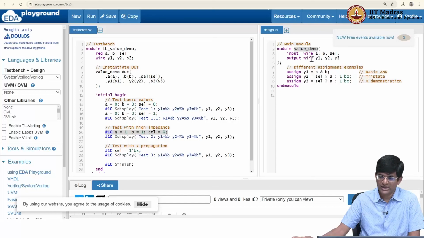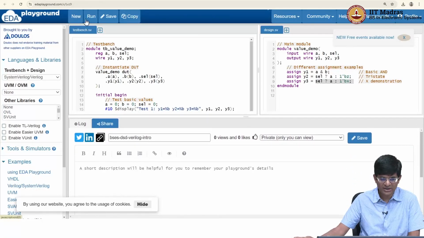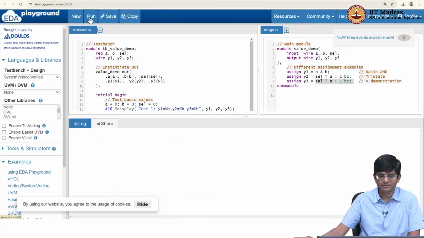And in order to actually understand what's going on in here, I will need to go into this value demo and see that it has 3 outputs, y1, y2, y3, and one of them is the ampersand of both of these, so it's basically ANDing them together. Y2 is either sending out the value of A or putting it into a tri-state mode. Y3 is either sending out A or putting it into an unknown mode. And all of this can be simulated by clicking on this run button out here.